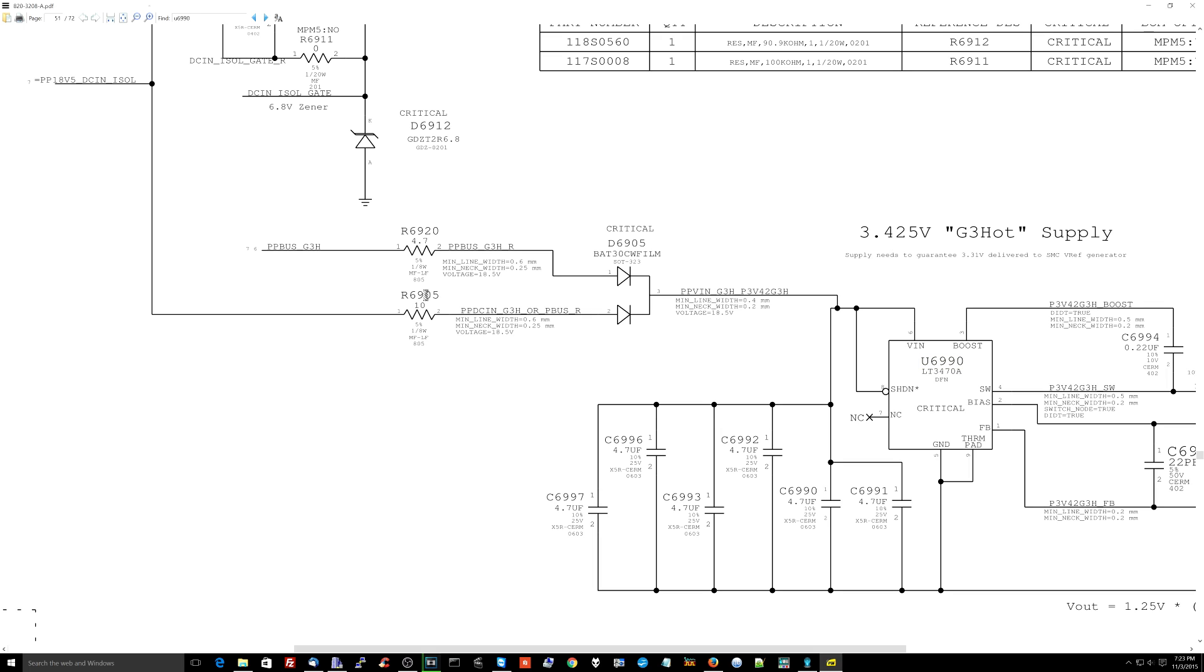Remember, this machine works off of the charger and every function works, but off of the battery it doesn't. It recognizes the battery, which is how I know my SMC is good. Don't touch the SMC. It charges the battery, which means my current sensing is good. Don't touch the current sensing circuitry.